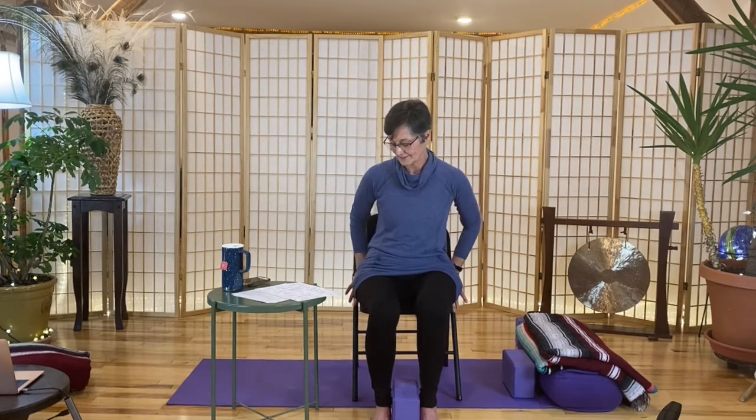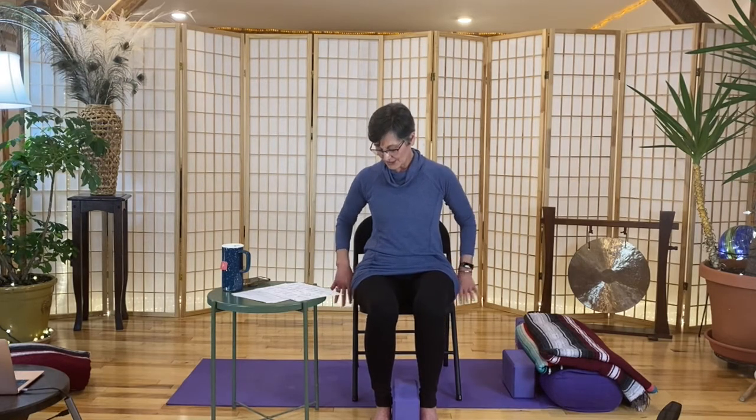Now feeling your sits bones on the chair. So you're at the front of your chair, you're not at the back. There's some space between you and the back of your chair as long as you're stable. And let's start to do a little rock on those sits bones. So the back stays engaged. We're just rocking back and forth on the sits bones. Little rocking chair motion here. Feeling the back muscles engage, feeling the core muscles engage as we come back and forth.